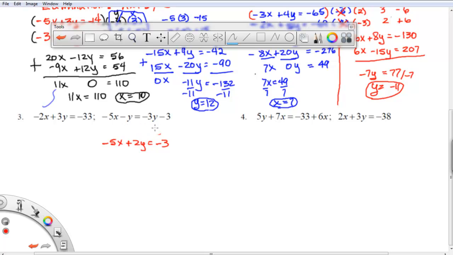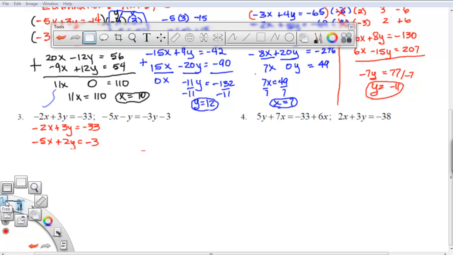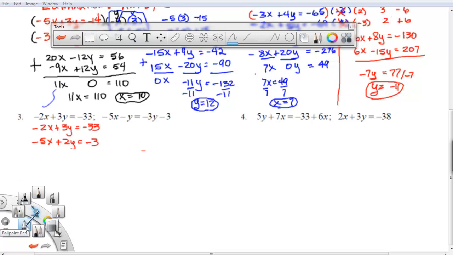Let me erase this now, and we're going to take this equation and combine it with the other one. So here I've got a negative 2x plus 3y equals a negative 33. And then I'm going to go ahead and use this one. And I think there's a change. If you look at your worksheet, I think yours has a negative 33. I think it's wrong on this worksheet that I'm using. I fixed it on yours. That should be 33 there.